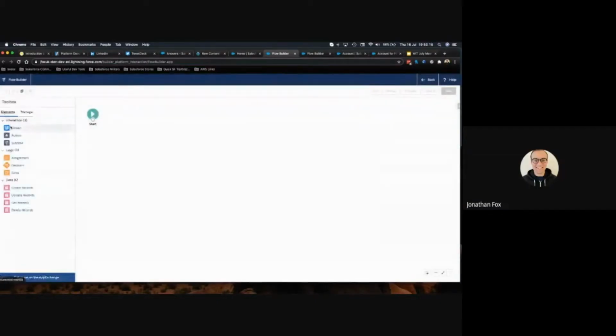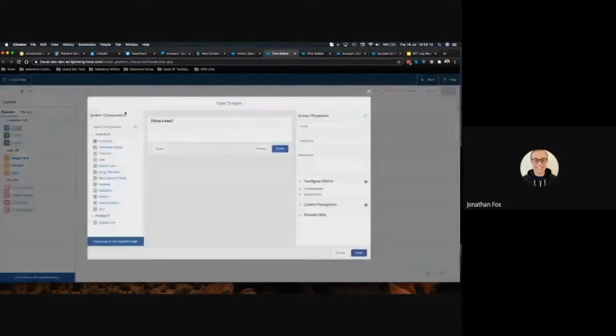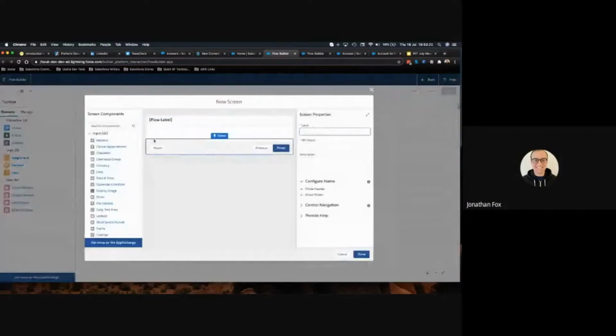First of all, what I want to do is grab a screen, and we're going to label this screen in general. So this is going to be Create a Contact. Now, I am terrible at typing, so I apologize if I spell things wrong. I'm going to blame it on my typing. However, it's probably just because I can't spell.